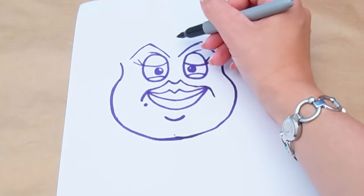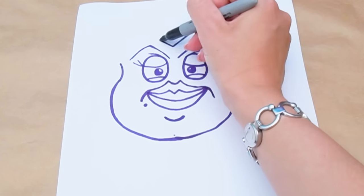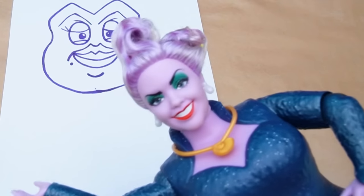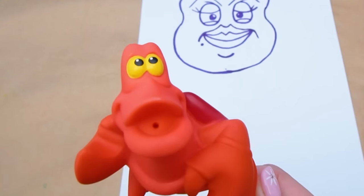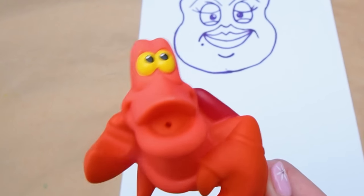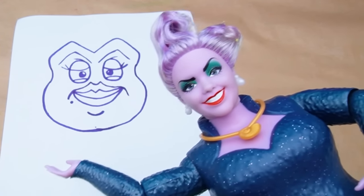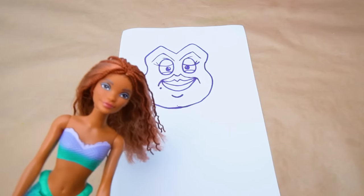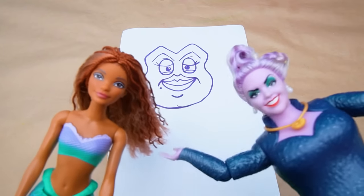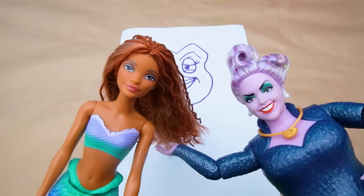Great job! Now we gotta do another wonky M on the top. I think I look rather like an egg there. You're right! It's excellent! Good one, Sebastian! Yes, but we're not finished yet. Now, Ursula has amazing hair. Oh yeah, that's true. So come on, let's do the hair.